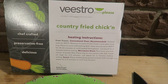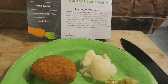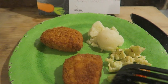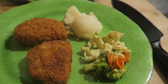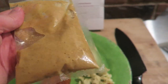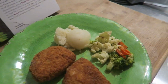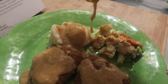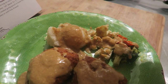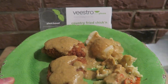It says cook the chicken for 20 to 23 minutes in the oven. I did it for about 15 minutes in the air fryer and look at that — nice and crispy. We also have this gravy pack which I just dunked in some hot water while I was cooking the other stuff. I'm just going to pour this on the potatoes, veggies, and even the chicken. Let's get all that gravy out there. And there we have it — the country fried chicken.